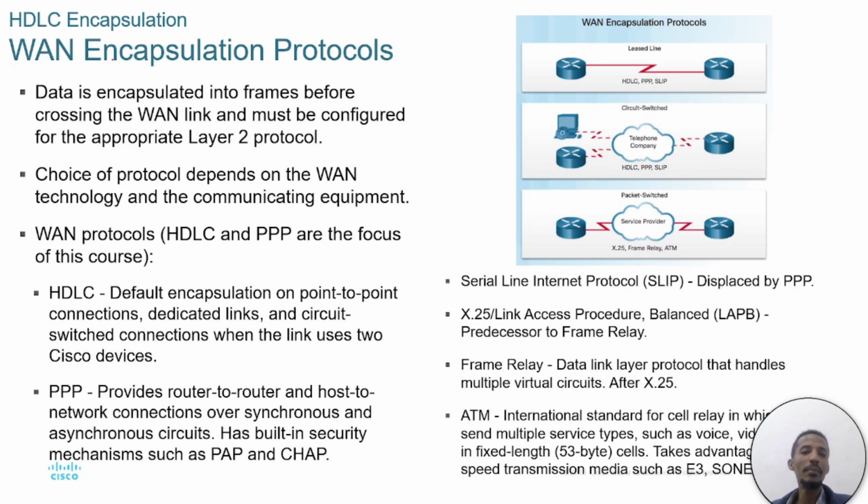So there are encapsulation protocols. I think you do remember there is a LAN encapsulation protocol. What is the LAN encapsulation protocol? Switches use which kind of protocol? The Ethernet protocol. That's what we call it, Ethernet. So the Ethernet is used by what? Switch. So switch will use the Ethernet protocol. What protocol is used by the WAN? The WAN uses these two protocols. They are called the HDLC and the PPP. So whenever you have a WAN connection, especially in the leased line protocols, we use HDLC and the PPP.